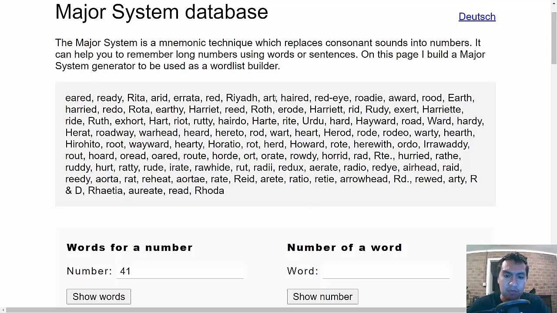We have art. So maybe that could be like an art piece. It could be a statue, but I think I have a statue for something else. There's a lot of stuff here. Root, rut, rhoda. I'm just trying to look for something that kind of sticks out, that's just very easy to picture. Maybe rat. Rat. Do I have another? I know I have animals already, but I don't think I have something like a rat. I'm trying to stay away from names.